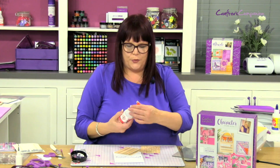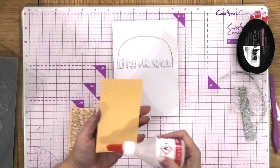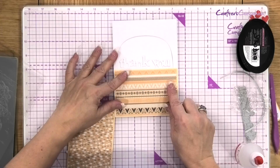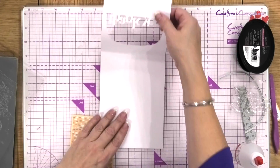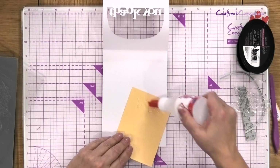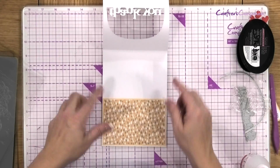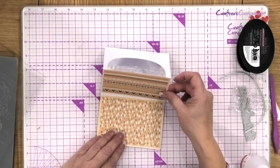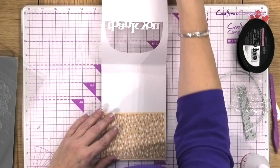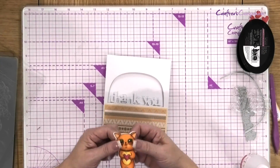So I'm going to use some all-purpose glue, and I'm going to pop this on the front panel. Let's place that just there, get that the right way around. And I'm going to place a section just on the bottom here. So now you can see we've got that part there, and literally that will fit the Aperture part. And then literally all I'm going to do now is add the cat to the front. I'm just going to give it a little bit of a shape.